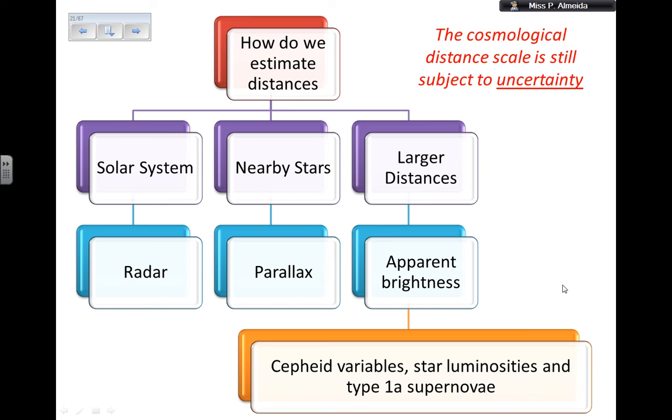Whatever we do, we always have some uncertainty, okay? There are always approximations that we do. So the cosmological distance scale, all these measurements we take, all these distances that we estimate, are subject to uncertainty, okay? However, in our defense, and in the defense of every single astrophysicist out there, these are really difficult things to measure. Come on, we are very far away from the objects, so we are still awesome, okay?